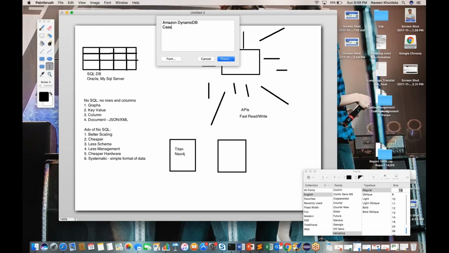Cassandra is there. Cassandra is getting used by Walmart. Flipkart is also using it. Somewhere Facebook is also using Cassandra. Twitter is also using Cassandra, and if you have heard, LinkedIn is also using Cassandra and MongoDB both. So these companies are using these, and Oracle also released their own key value pair format NoSQL database.